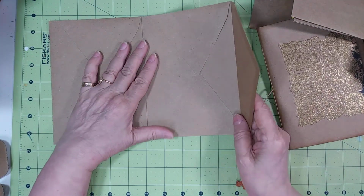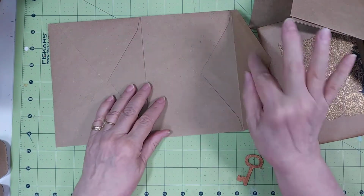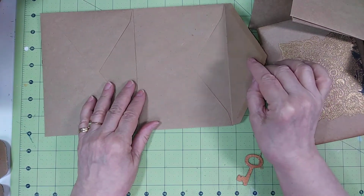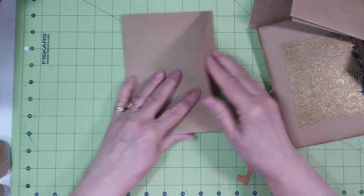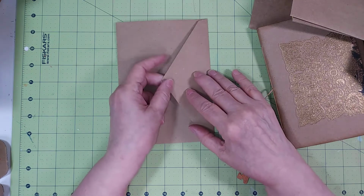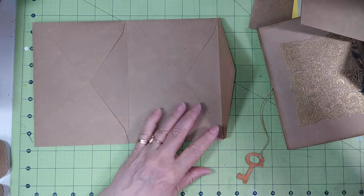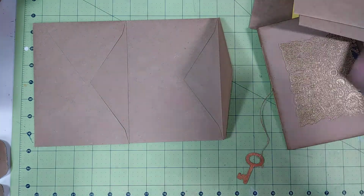So that's your outside piece. This is your front, and this is your back, because we want that to lap over whenever we put it together so that we can have our closure there. Okay, so what we do now is we take 2 other envelopes of the same type.